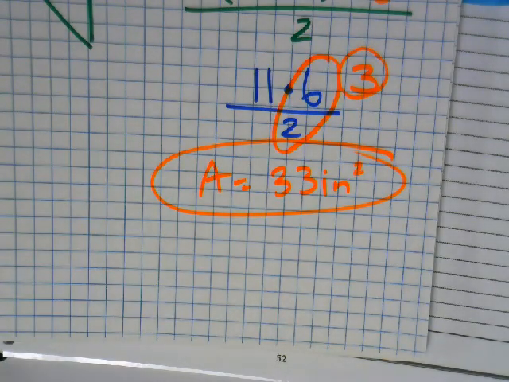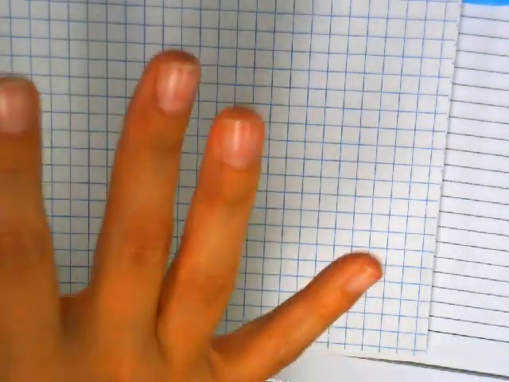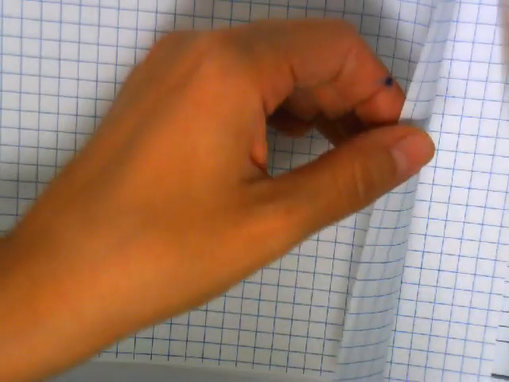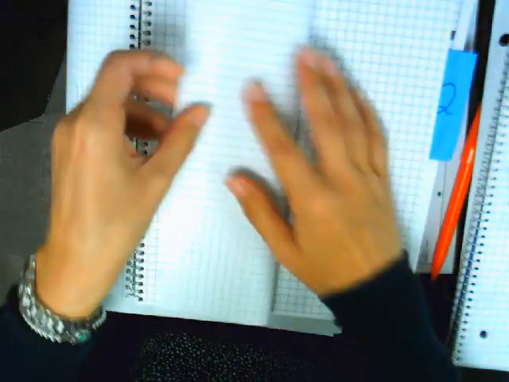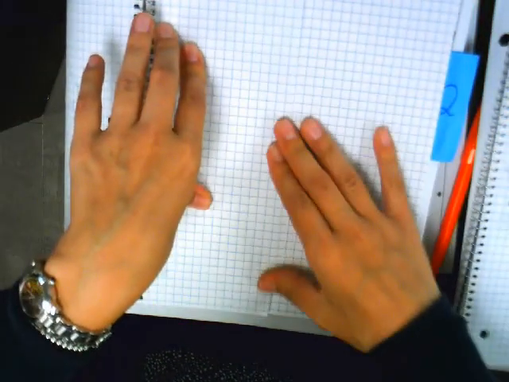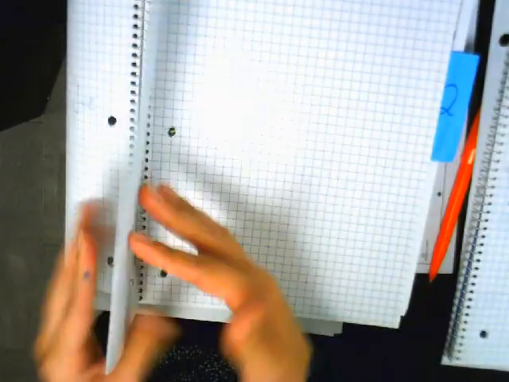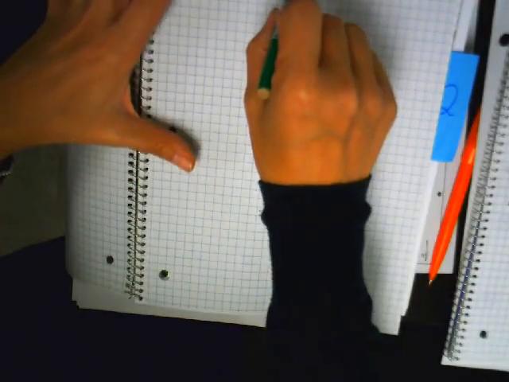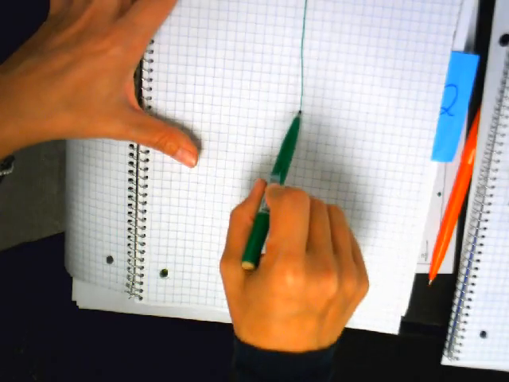Okay, here's what we're going to do. I need you to turn to a blank sheet. It could be the back of the paper. I want you to take this sheet and fold it hot dog style. Don't tear it out. Just use the back. I folded it so you can draw a straight line down the middle. Open it and draw a straight line.